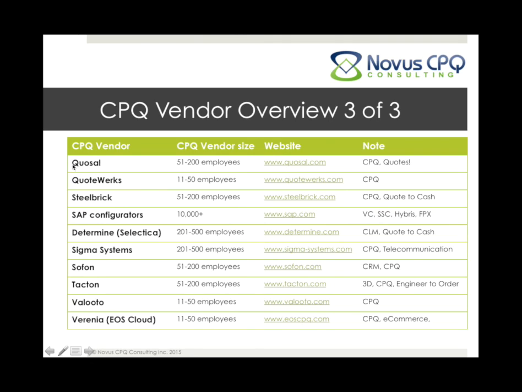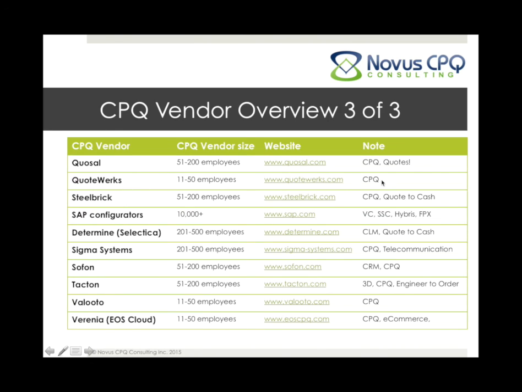A vendor that also falls into the CPQ bucket, even though they are a little bit different than the other ones we looked at so far, is Quozel. Quozel has pretty strong quote capabilities. They have some functions in there that are pretty impressive. You have to check out their website to see what they can all do. They have a CPQ solution and the quote. That's why I have pointed it out over here. They have some special things over there. QuoteWorks is a smaller company.